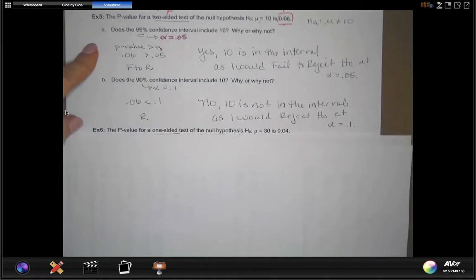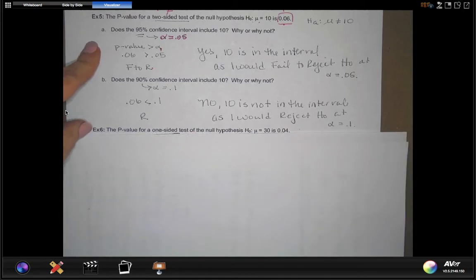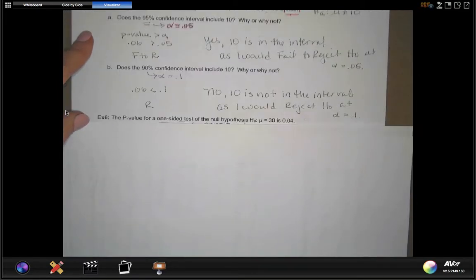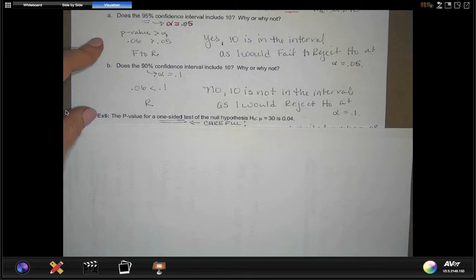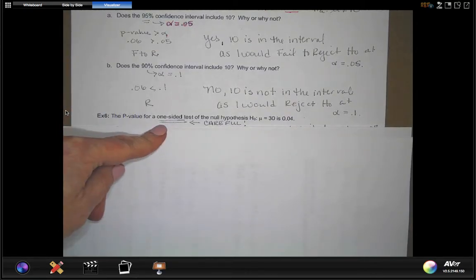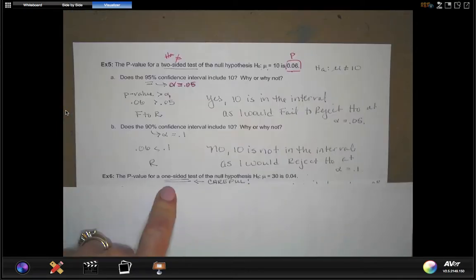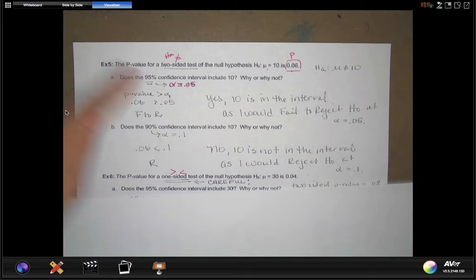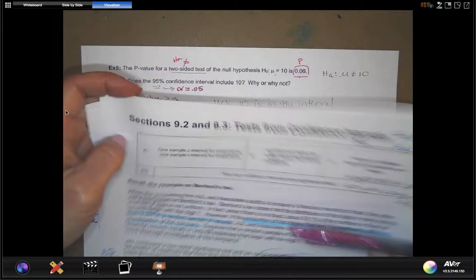All right, this next one. Again, pause, attempt, come back. All right, p-value for a one-sided test. It says one-sided. I don't know which way the one-side is. It could be this or it could be this, but I told you back here we were only supposed to do the comparison when we had a not equal. So I've got to do something here.